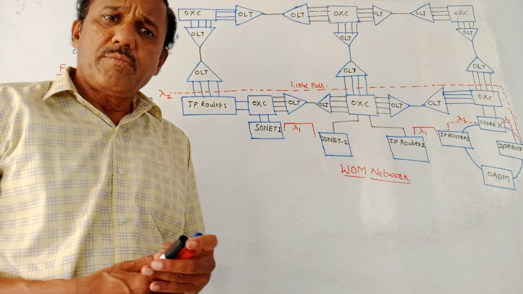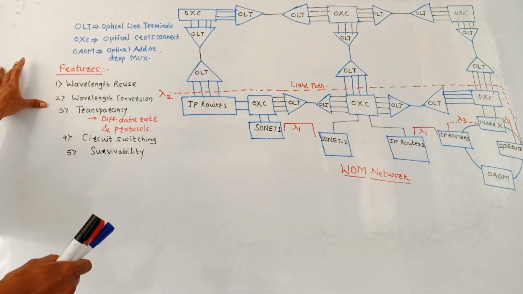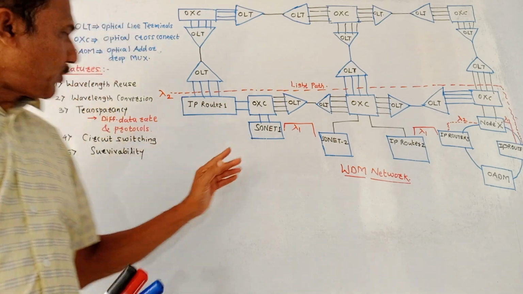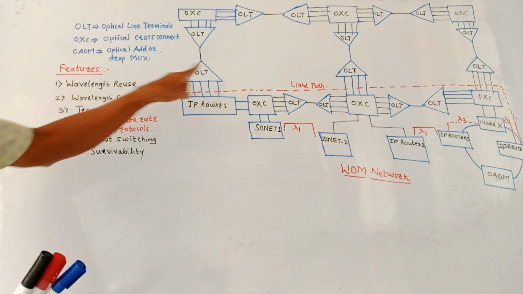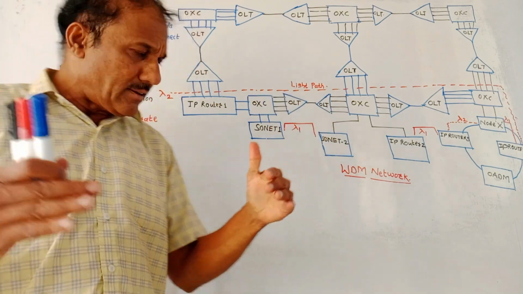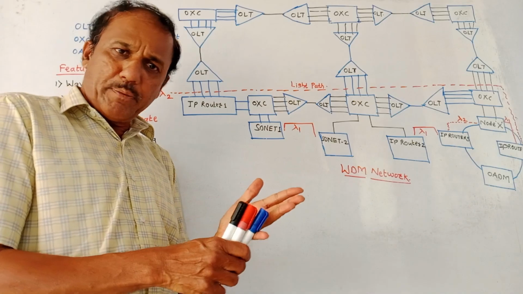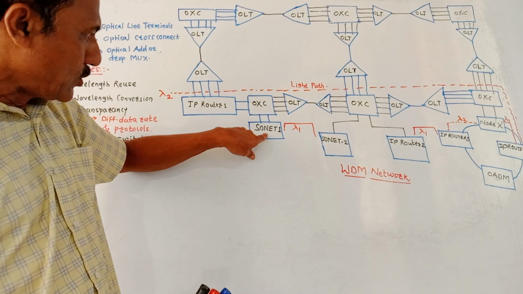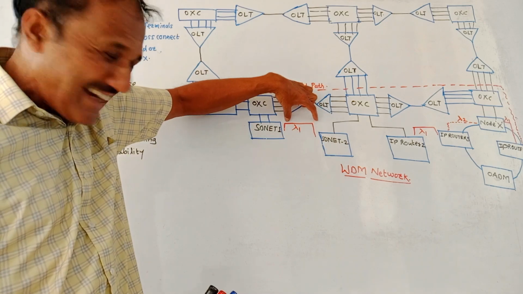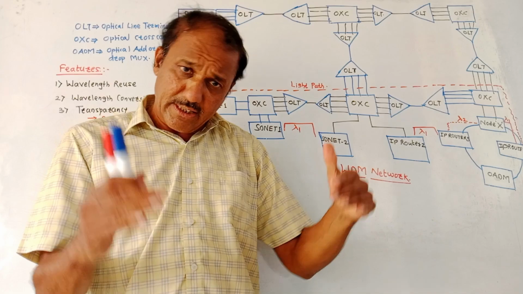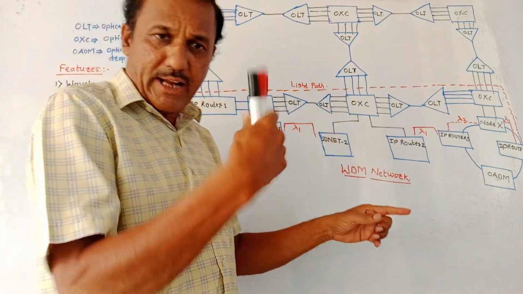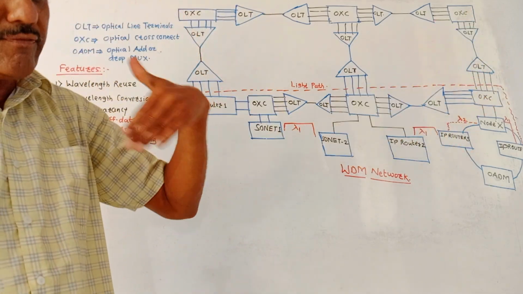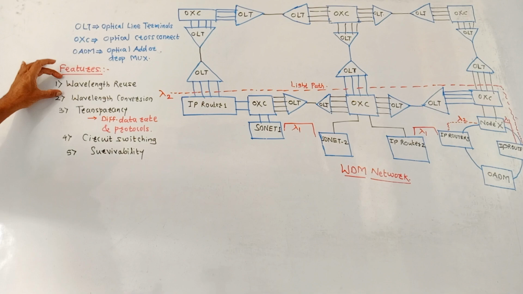Now next are important features of this WDM network or WDM architecture. Your answer must include these important features. First is wavelength reuse. Look at the diagram. This wavelength is related to the light path. This light path can be between two SONET nodes, like as shown in this diagram. It is between SONET 1 and SONET 2, which is represented by the light path lambda 1. The same wavelength, a similar light path, can be used between IP routers. That means IP router 2 and 3. So this is the frequency or wavelength reuse. So an important feature is wavelength reuse.